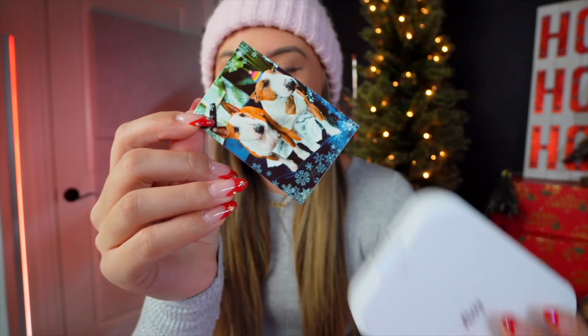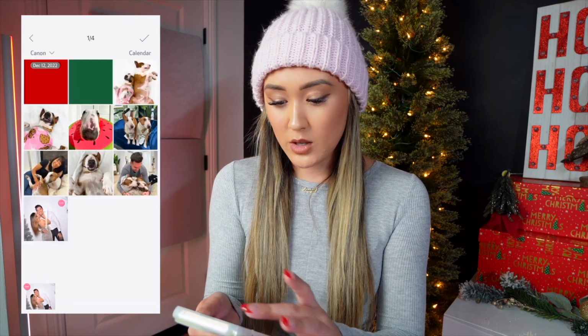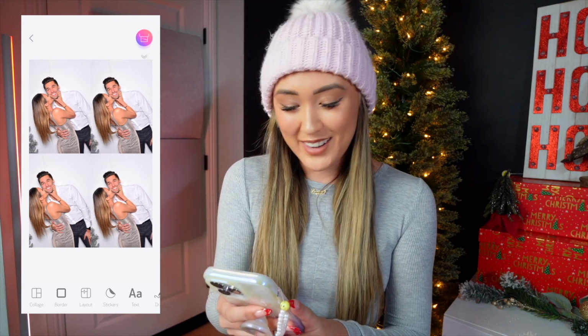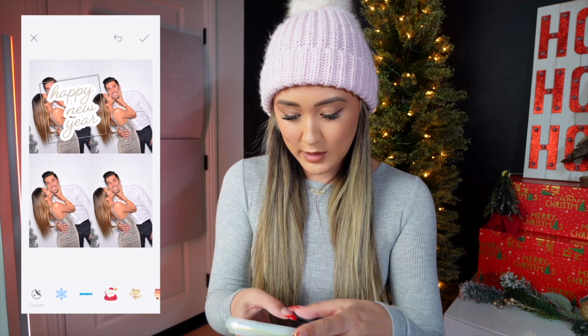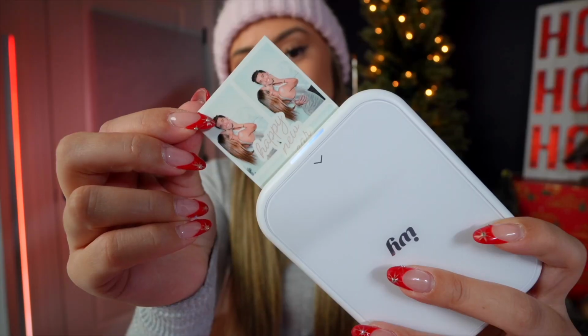It's so cute. It's too much. Another feature that I've been loving is the collage. I've been loving using the same photo duplicated over all four of these quadrants. So I'm gonna select the same photo four times. God, Jeremy and I, this was in the first couple months that we were dating. We looked so young, youthful, energetic, and hot. And then there are some really cute New Year's stickers. I'm gonna tilt it a little bit and then center this. So cute. Oh my god, I might print a few of these ones. This one's pretty cute.